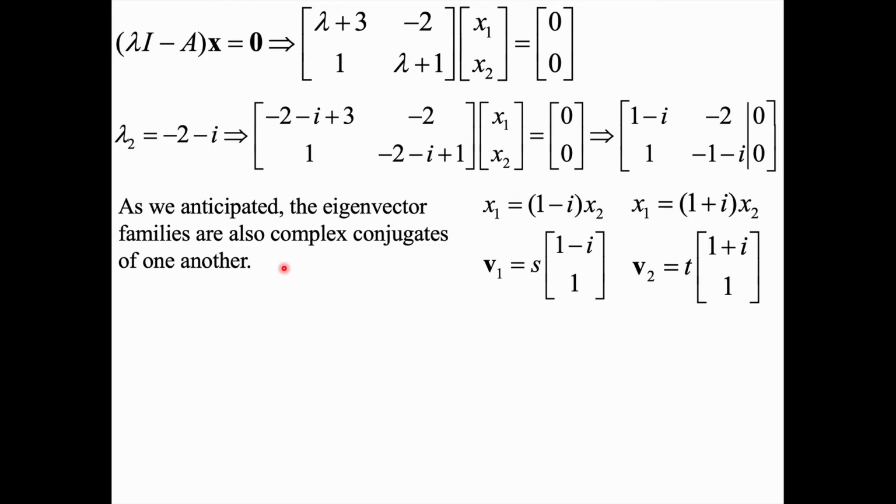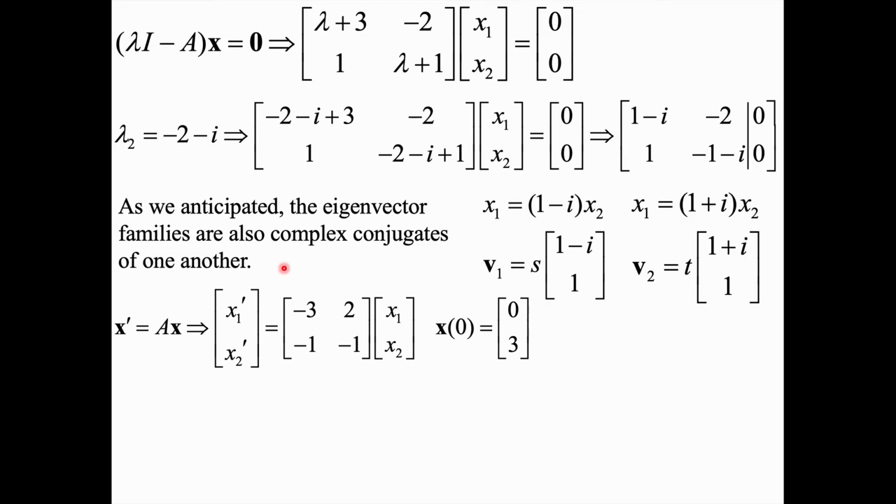Well, now that we got the eigenvector family, we're going to create these eigenfunctions with their corresponding expressions involving e that you saw before. We're now going to apply that theorem that we mentioned initially. Okay? So let's summarize what we have so far. We were given this system of differential equations with this coefficient matrix. Here's the initial condition. We found two distinct complex conjugate eigenvalues.